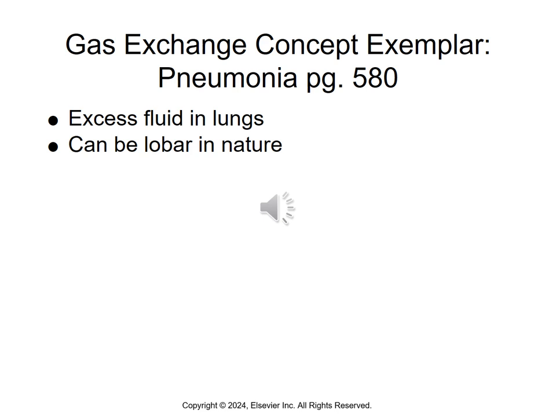If this organism moves into your bloodstream, septicemia and sepsis results. The infection can extend into your pleural cavity and lead to a collection of pus in the pleural space. Fibrin and edema stiffen your lung tissue, therefore it's not compliant with being elastic and helping with vital capacity, and then you have alveolar collapse or atelectasis, further reducing gas exchange.